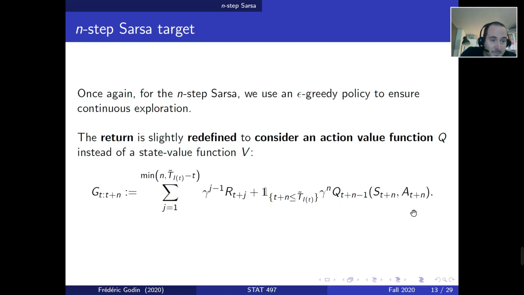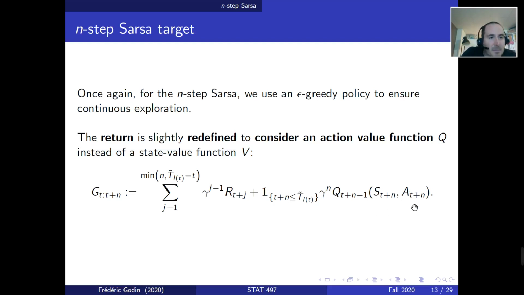which is the estimated state value function. Well, when I say that, this is meant to represent the value function in n steps.